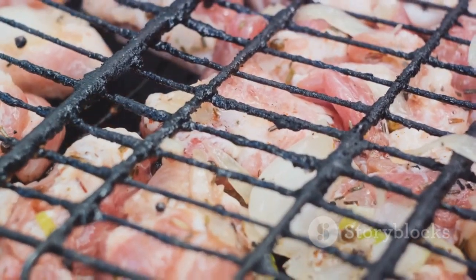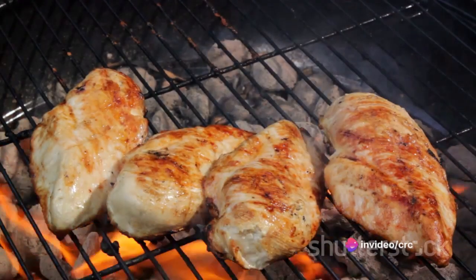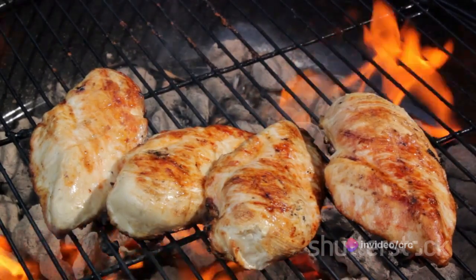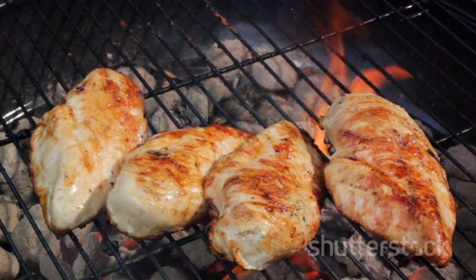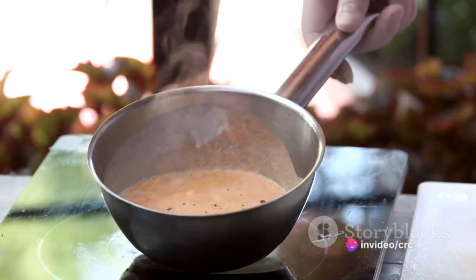After 10 minutes, flip the chicken over and let it cook for another 10 minutes. Once the chicken is fully cooked, you'll notice that it's no longer pink in the center and the juices run clear. At this point, you can remove it from the grill and let it rest. Once the chicken is cooked to perfection, set it aside as we prepare the masala.